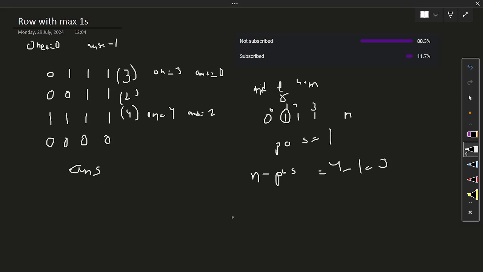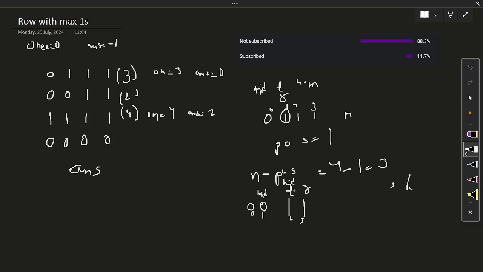Let's check for another row. So we have this. L points to this index, R points to this index. Mid points to this index. Is this a 1? No, it is not. So the first occurrence of 1 will be on the right hand side. So update your L to mid plus 1. So 0, 1, 2 and 3. So 5 by 2 is equal to 2. So this is our mid. Is this a 1? Yes, it is.